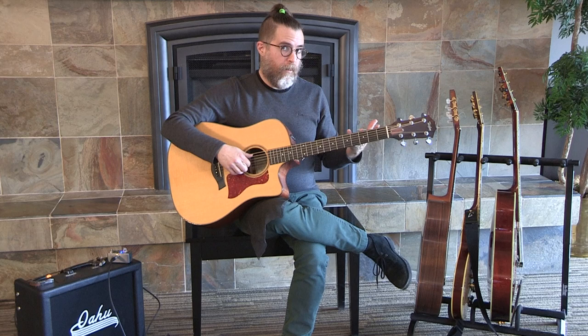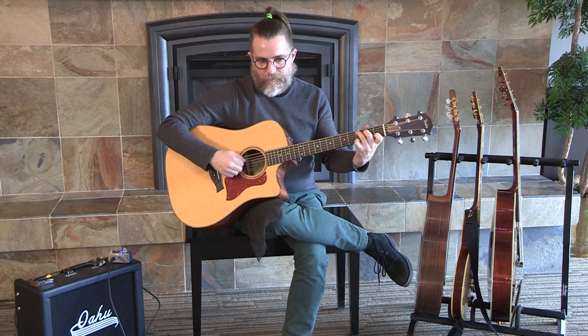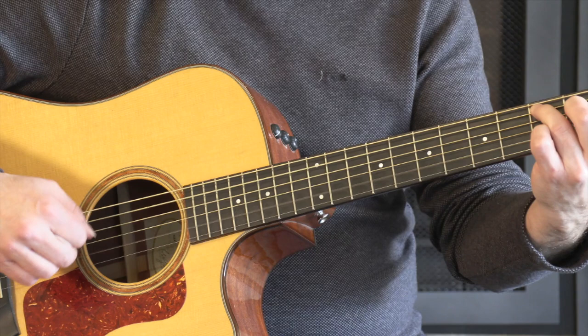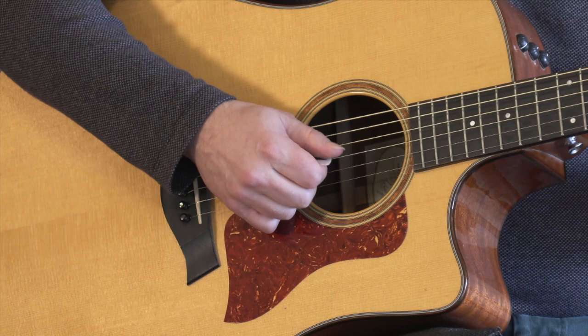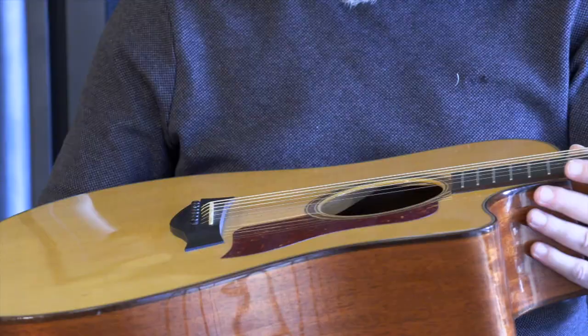It's hard to narrow down really how this guitar is associated stylistically, because you're going to hear it in folk music, you're going to hear it in bluegrass, you're going to hear it in rock. Something with a country sound. You may hear some sort of finger style. You'll also hear people play jazz on it. It's a really diverse instrument as well. It's also got a flat top, sometimes referred to as a flat top box, and it is the quintessential instrument to have. Let's move on to another acoustic instrument.